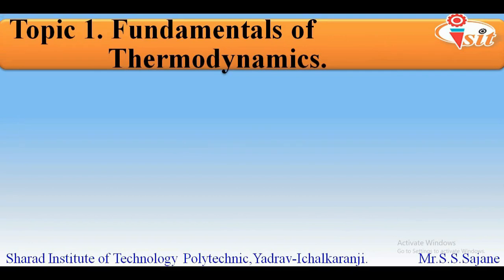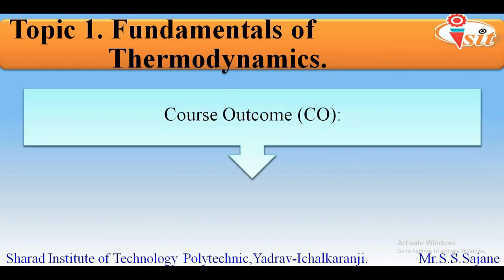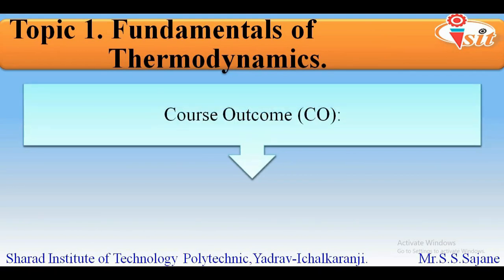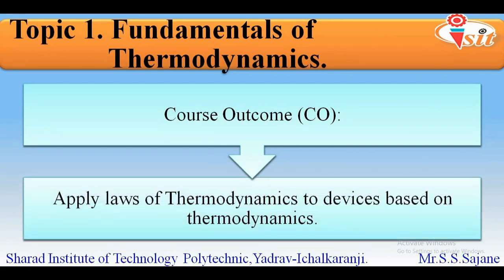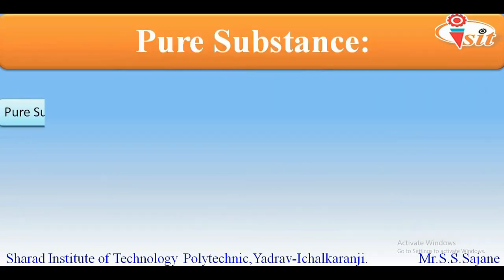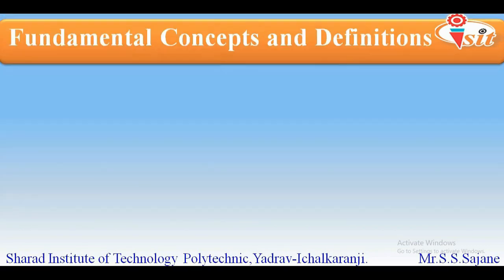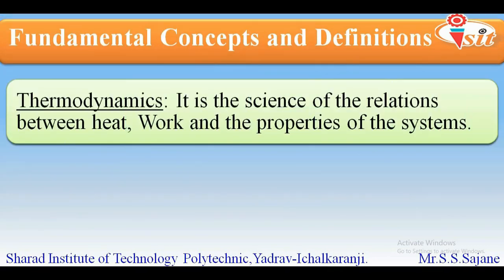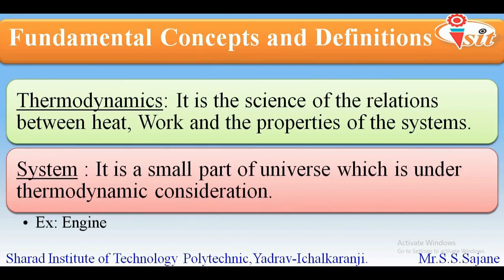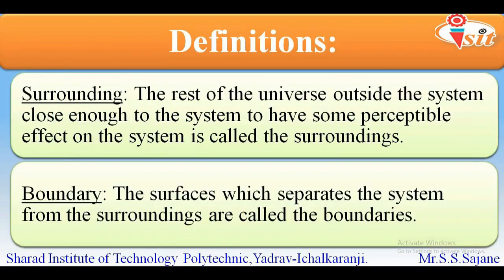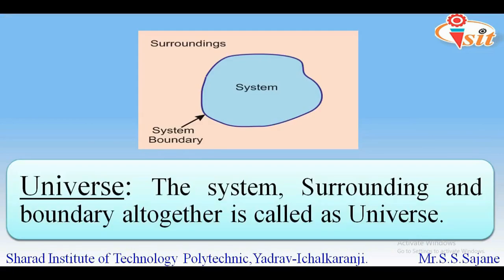Then we have started with the first topic, that is fundamentals of thermodynamics. So before heading with this topic, I have also told the course outcome of this topic. The students will be able to apply the laws of thermodynamics to devices based on thermodynamics. We have seen what is a pure substance. Then we have gone through some definitions such as thermodynamic system, surrounding, boundary, and universe. So these definitions are also very important.